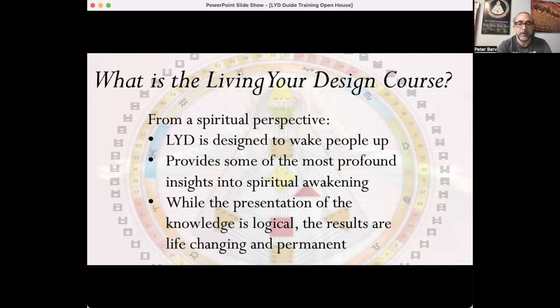It's very powerful, and even though on some level Living Your Design is a lot of lecture, a lot of someone talking, it's what comes through, and how you can lay the foundation. You're really laying the foundation for people's human design experiment. And the more we can provide awareness of the correct mechanics up front, then we're really doing a service for people by laying that out. Now, it doesn't mean they're going to get it right away, just like all of us. You read something in human design, you don't get it right away.